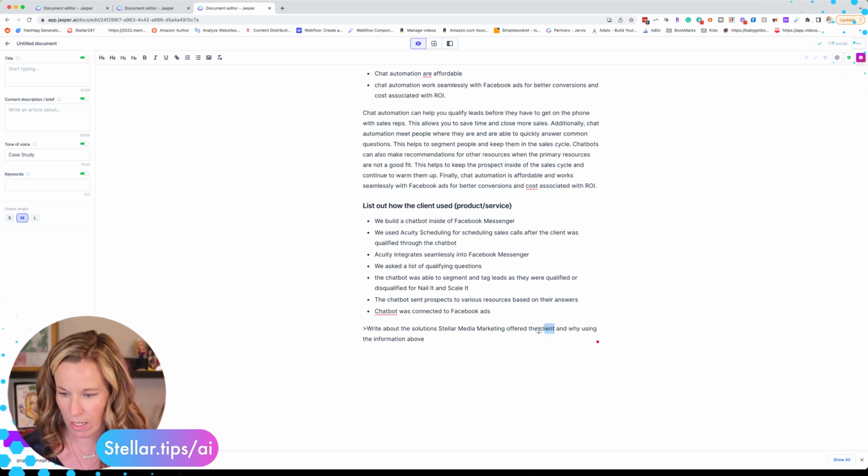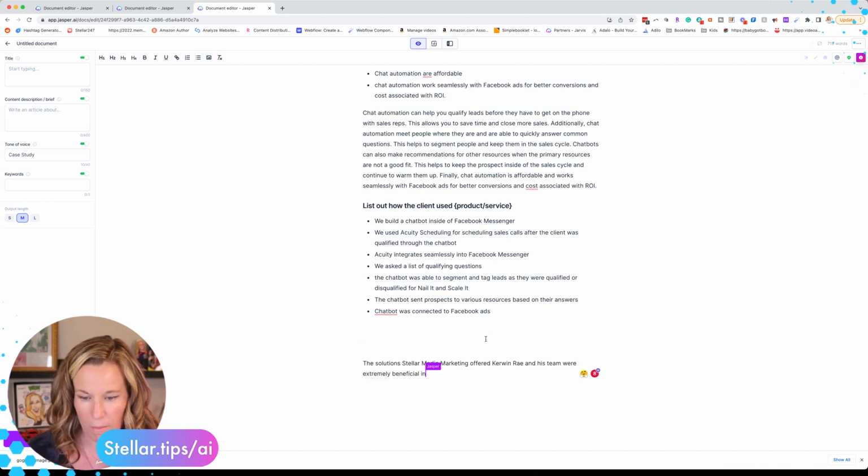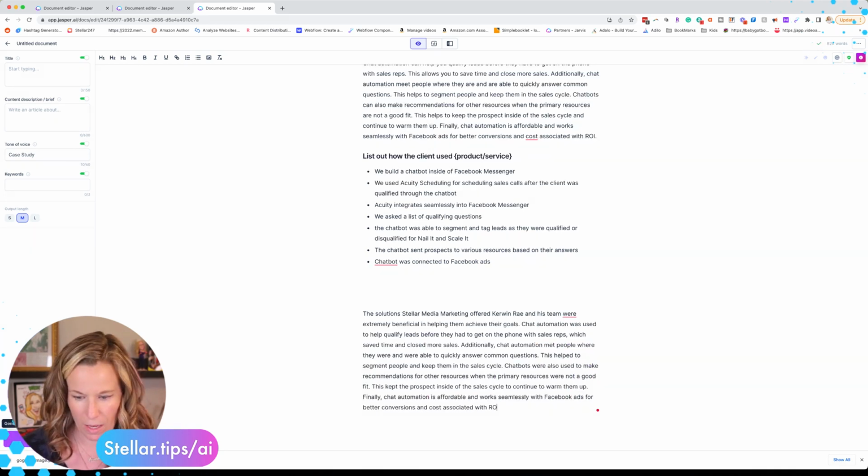Instead of the client, I'm going to swap that out to when Ray and his team, and why using the information above. And then we're going to command return for our boss mode command and continue to compose. It's still going. And let's do one more just to make sure. And it looks like it's done.